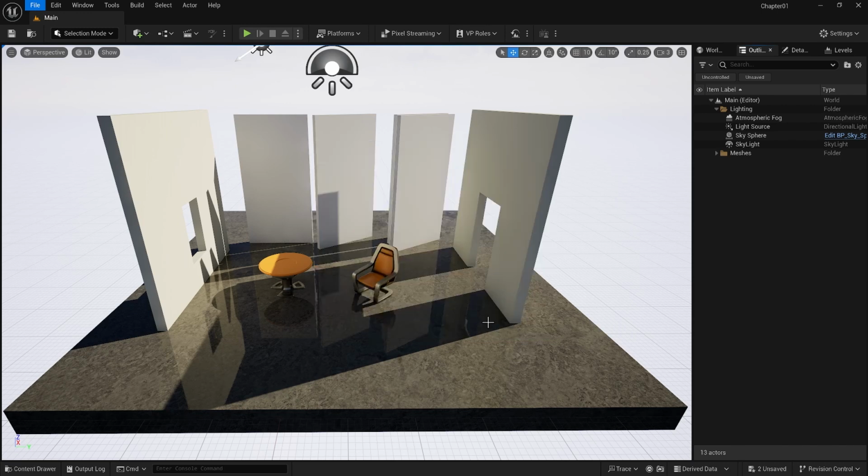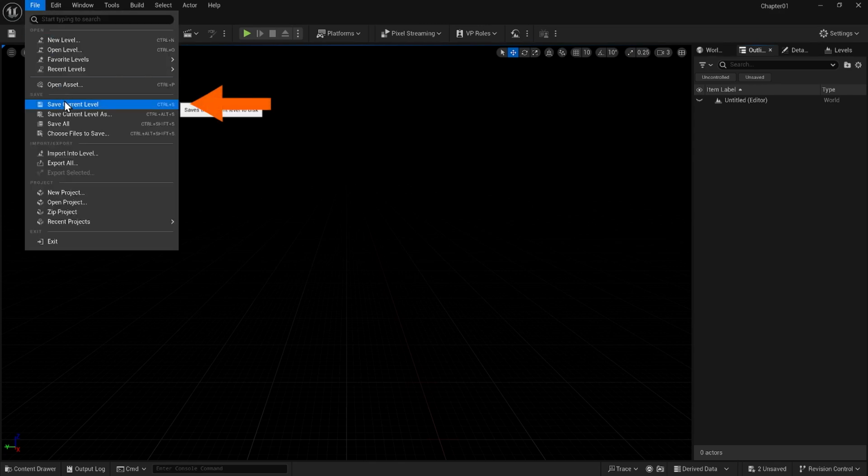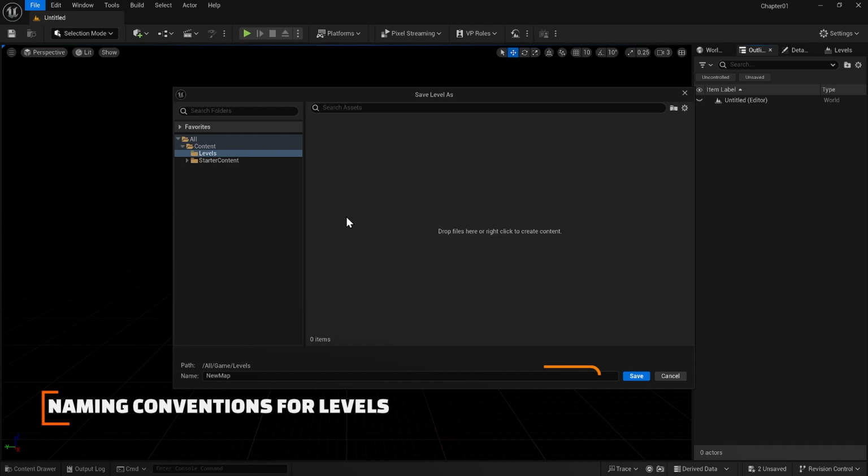As you can see right now, the scene is empty and the outliner is also empty. Before we start, you see that the level is named Untitled because we still need to save it. We can save it from here or hit Ctrl plus S. And as we do that, it'll ask us where we want to create that level. I go to the folder that I chose here and I'm going to pick a name for it.